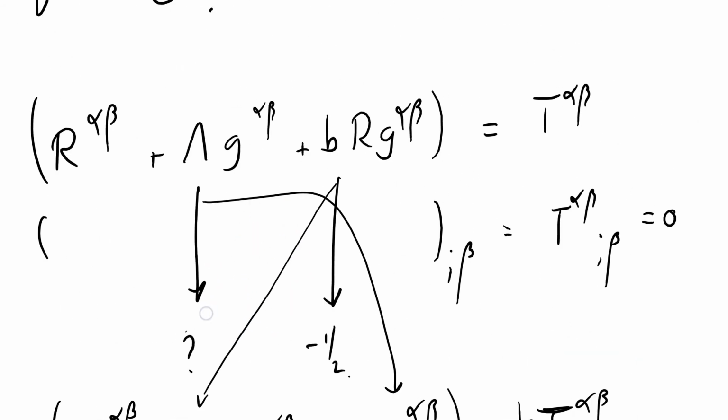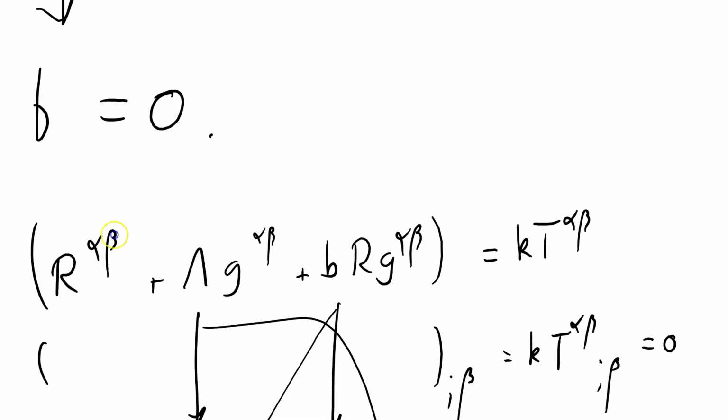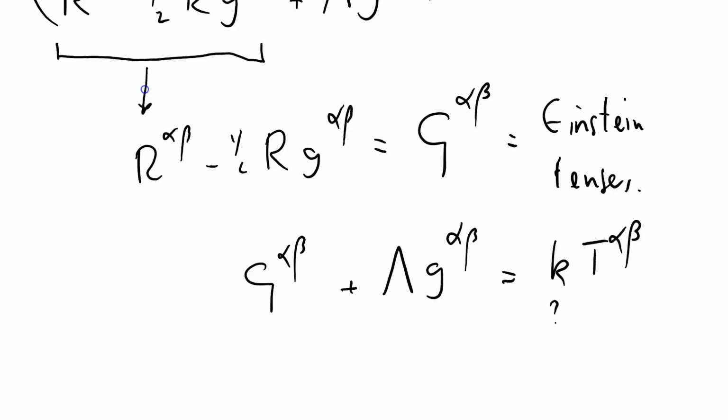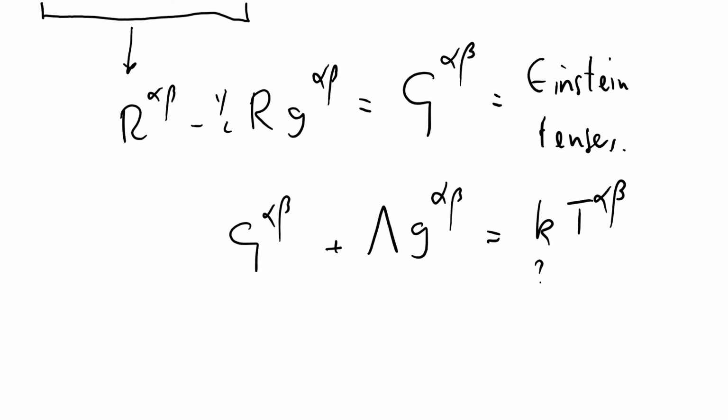I think I've been forgetting to put the constant in. Yeah, it's there, isn't it? I've got the constant which I've not been writing in. I guess you could get rid of that by using suitable units, but anyway. So this is a candidate for the Einstein field equations. Well, it is the Einstein field equations, but Einstein presented it as a candidate for the way the universe actually operates, and it seems to work. So what I'm going to do is to pin down this K and discuss this peculiar lambda term here.